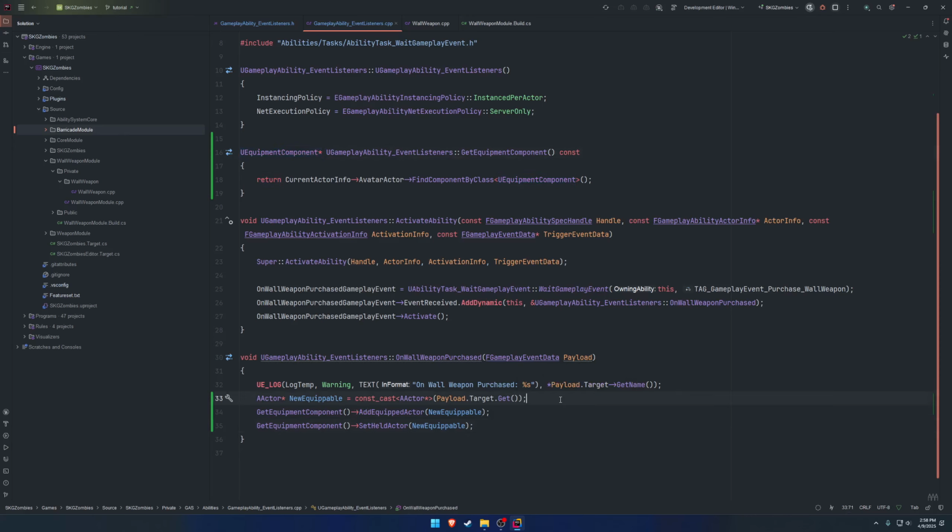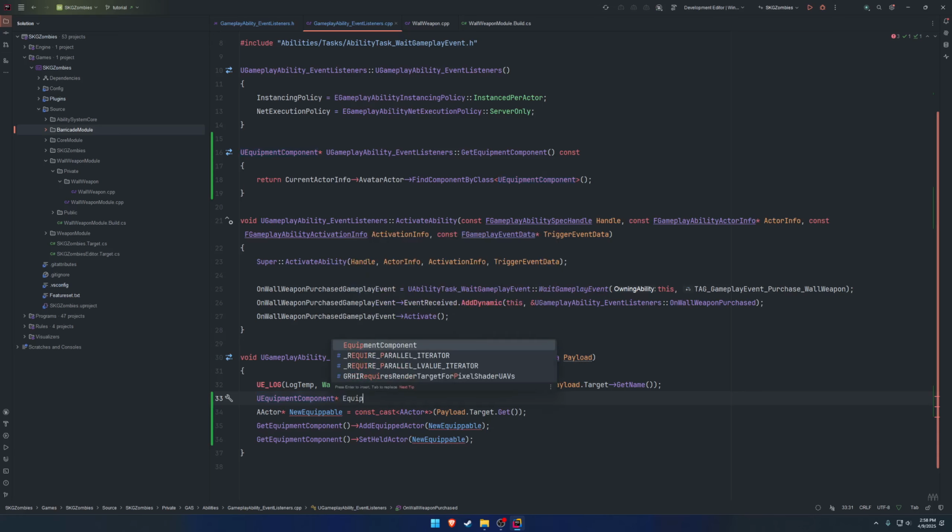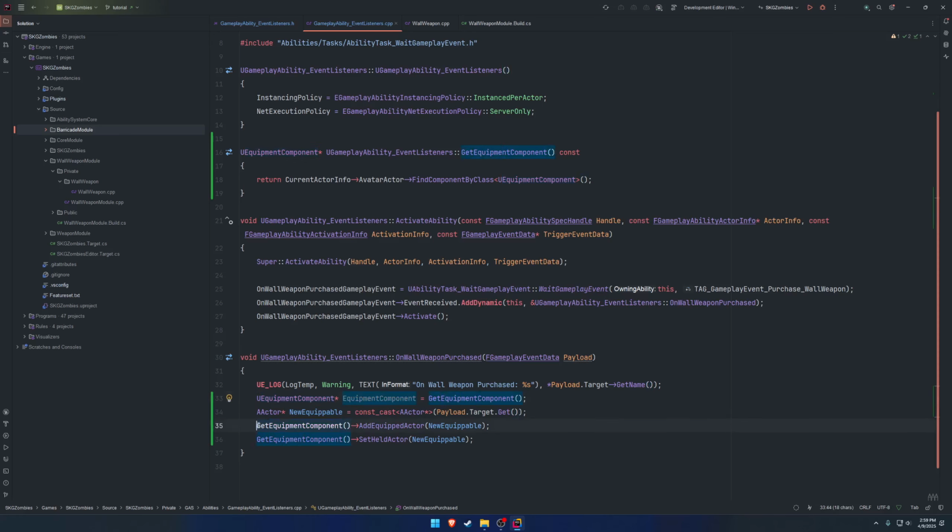Because we're using it more than once, let's go ahead and store the component. So equipment component equals get equipment component, and use this instead. We'll just leave the log. So let's go ahead, compile and launch, and give it a try.